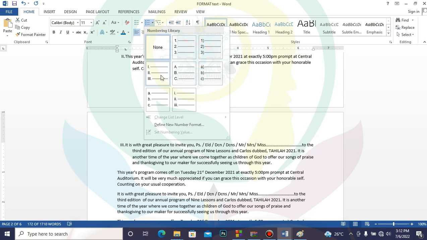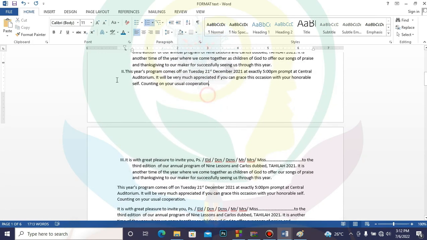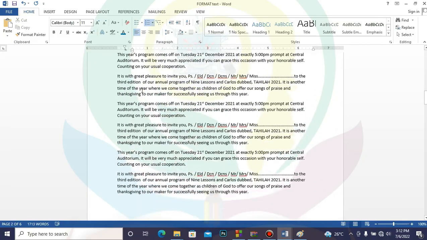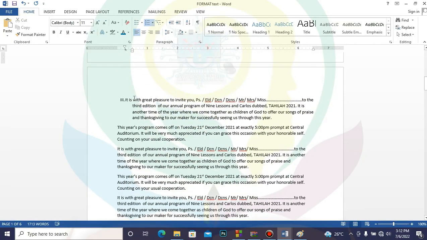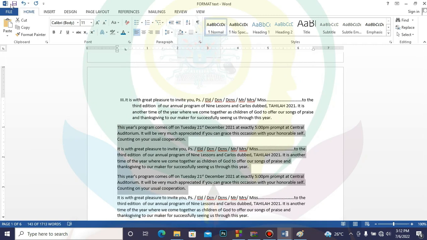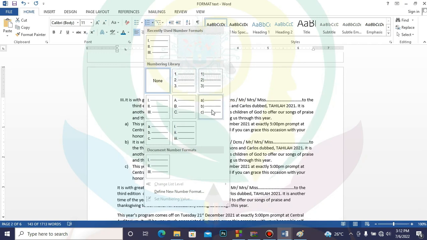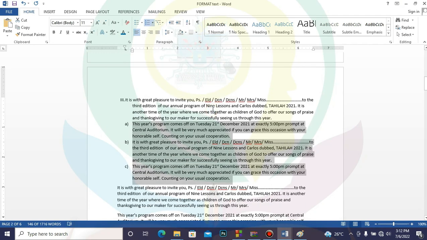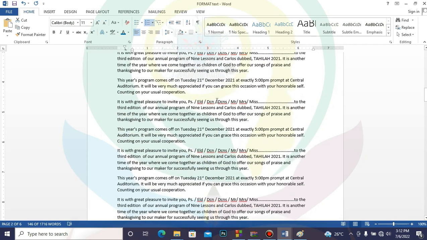So let me just say I want the Roman numerals here. You can see this one has started with Roman numerals. Then if I want to change this side also to be something like the alphabet, I can just go there and pick that option. So this is how we insert the bullets and numbers. Sometimes when you are typing something, you don't need to worry yourself typing the numbers for each of them. You can finish your typing, then you apply your numbering to it. Or if you like, you can also apply a symbol, which is the bullet, to it. So take note of that.